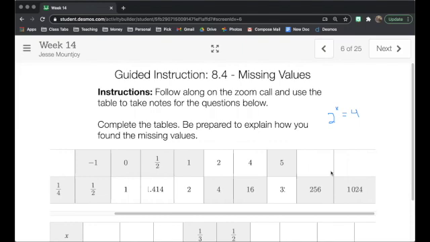is 32. If I do the 6th power, I get 64. And then if I double that, I get 128. That's the 7th power. And then 256. So just to double check, I'm going to type it in my calculator. 2 to the 8th power is 256. And I'm literally multiplying 2 times 2 times 2 times 2 on my calculator and checking the answer every time. Okay, so then when will I get 1024?